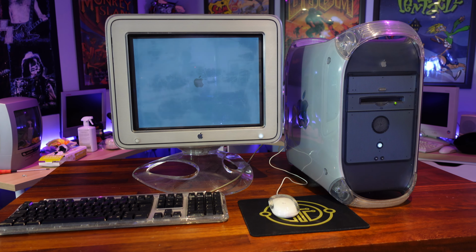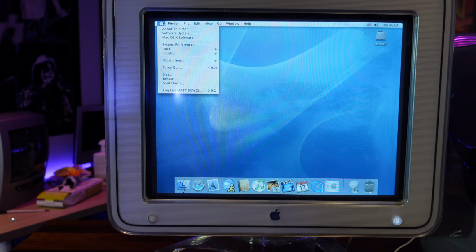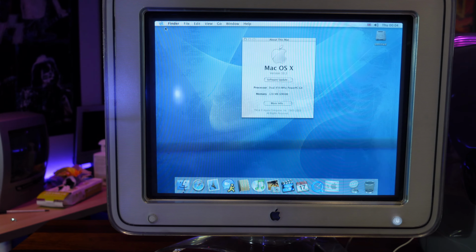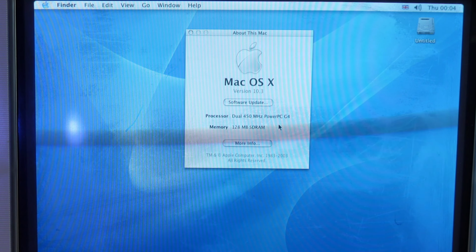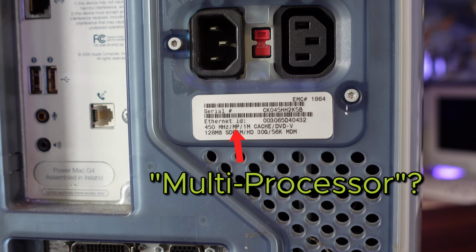Well, that's a really positive step. It seems like this system works just fine, and with it booted into OS X Panther, we can see that actually we have a dual G4 CPU setup, which, now that I think about it, might be what this MP notation in the specs label means.